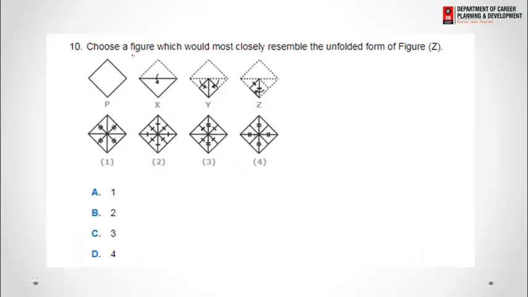In the 10th question, firstly we take a square type figure of paper, and then we fold it in half. Then we fold the paper from the two vertices and make two cuts on two different sides. When we open it, we have the cut something like that, and further opening makes the paper something like this. Here we have that many cuts. It means the answer is quite similar to option number 2. Answer is option B for this question.